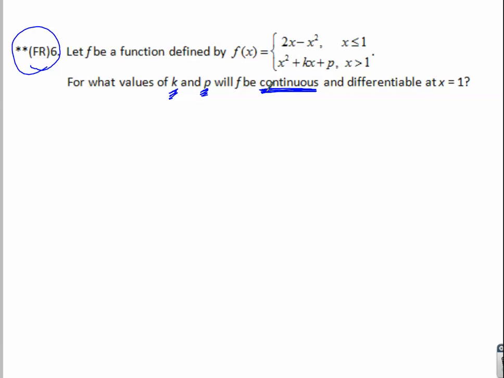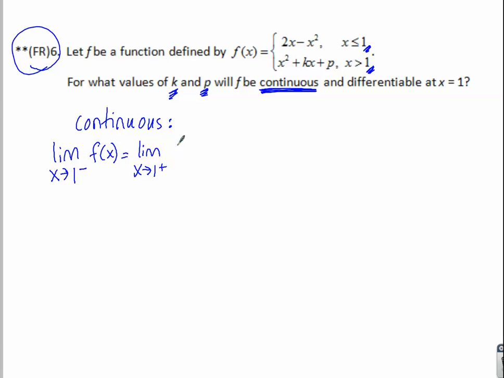Well, remember continuous. We've spent a long time in the last chapter talking about continuity. So continuous means that the limit as x approaches what value? Well, continuous polynomial, but piecewise, possible break at 1. So as x approaches 1 from the left, for our function has to equal the limit as x approaches 1 from the right for our function, because remember the limit has to exist. We can't have any jumps, breaks, holes. So let's find those two limits.